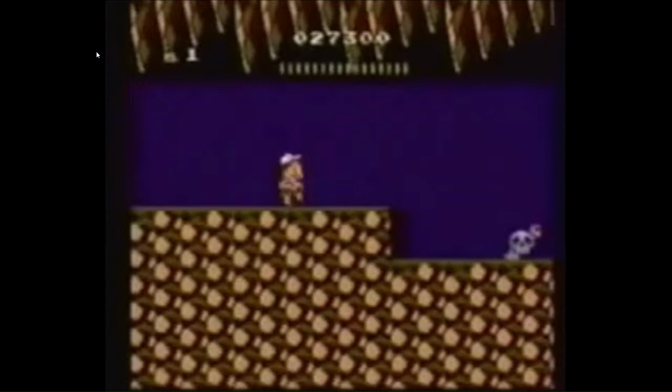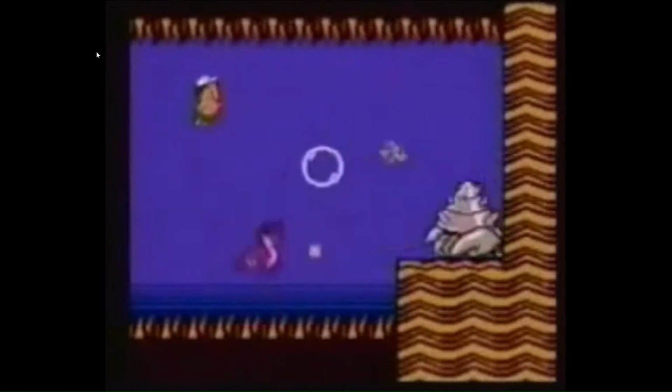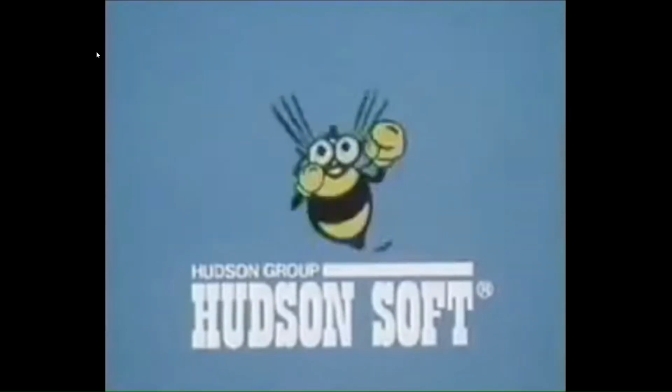This time, he's not alone in his quest to save his beloved. Various prehistoric friends will help Higgins defeat his fiendish foes. Adventure Island 2, the premier action-adventure game by Hudson Soft.